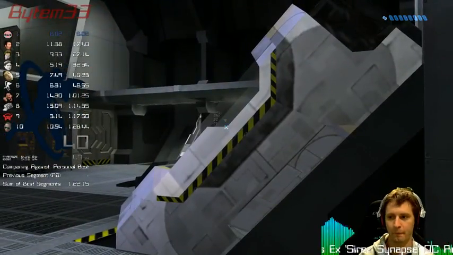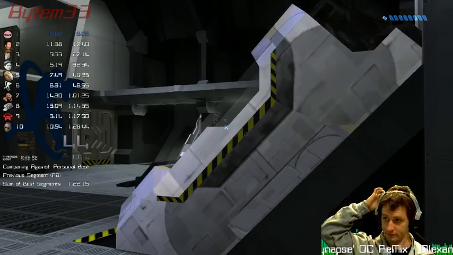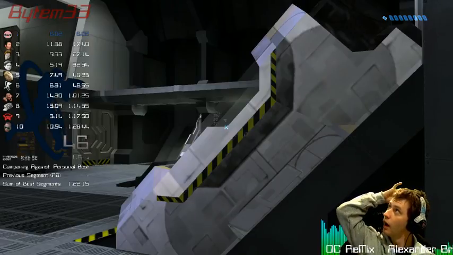Report to defensive positions Alpha through Sierra. Sensors show inbound Covenant boarding craft. Stand by to repel boarders.